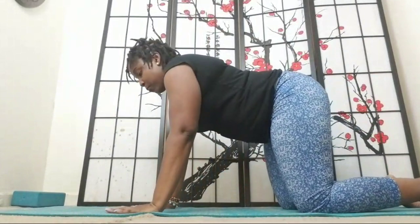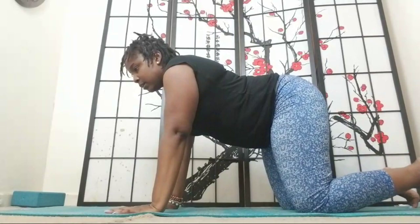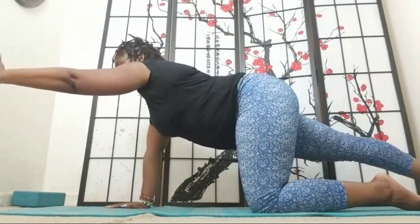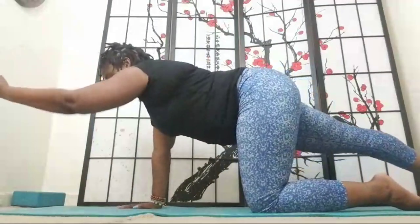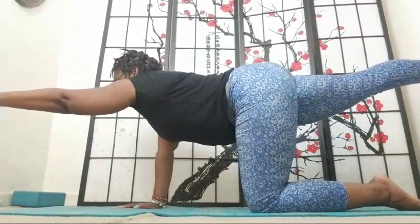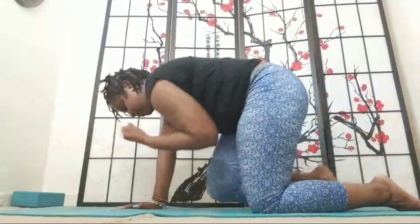All right, so now we're going to get back into tabletop position, and we're going to do opposite arm and opposite leg. So back to tabletop position, we're going to take our right arm and left leg. So we're going to start off like this, your left leg, right arm. Make sure you try to hold your stomach in, and you're going to breathe. And up, and we're going to hold it, bring it in. We're going to do 4 of these.